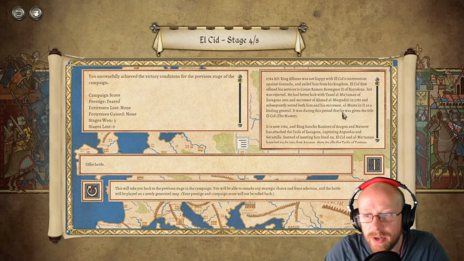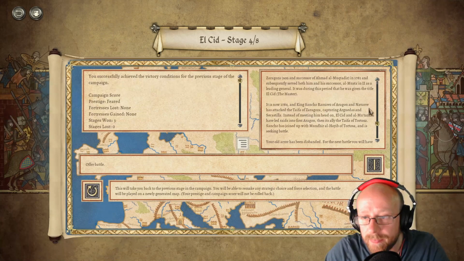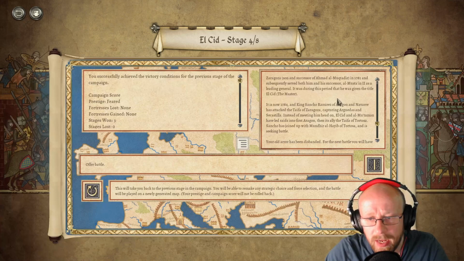King Alfonso was not happy with El Cid. It is now 1084. King Sancho of Aragon and Navarre is attacked by Tarifa of Zaragoza, capturing, instead of beating him head-on, El Cid and the El Mujer had led raids into the Torso. Sancho is joined up with Munir, however I pronounce that, Al-Pahibid, and seeking battle.